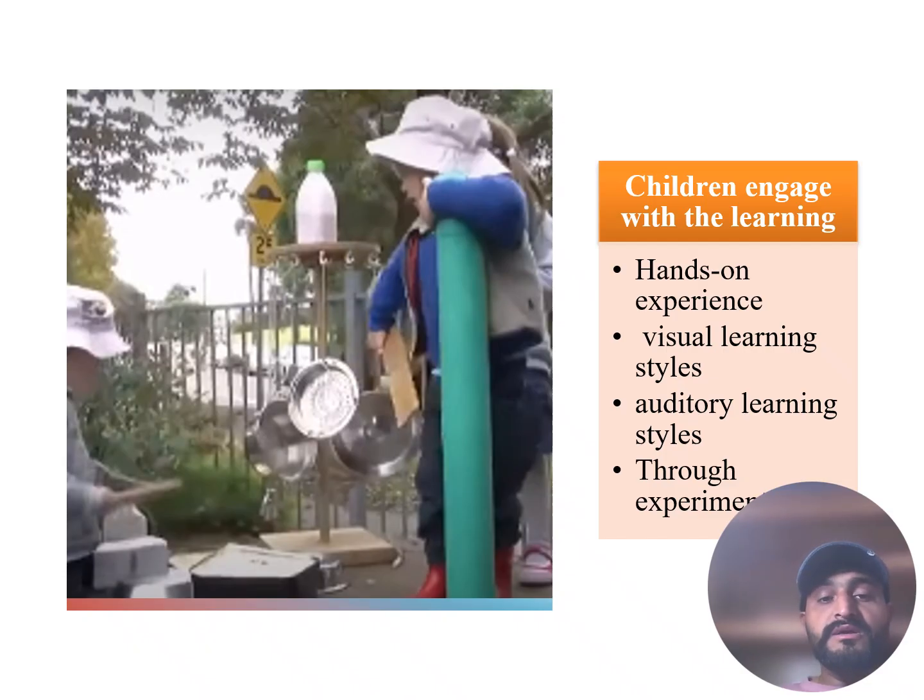Through experimenting and recognizing a pattern, by playing with pots and pans, they are composing different sounds. A child is learning about cause and sound effects by hitting a hanging pot and pan, dropping a metal rod through the pipe, and also by observing his peers and exploring the same by themselves. They share things, they share activities. So whatever one child is doing, the other child also feels very much excited in doing that same activity, and that's how they learn. They are creating a rhythm by selecting a variety of sounds as per the cake. We can move on to the next slide.